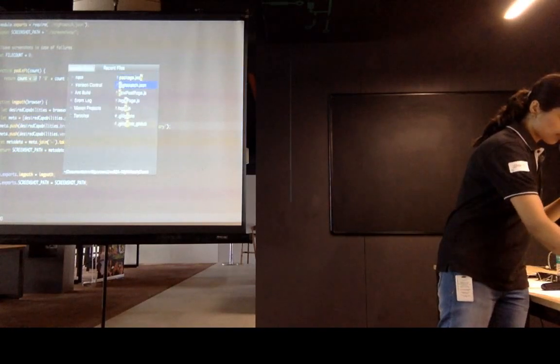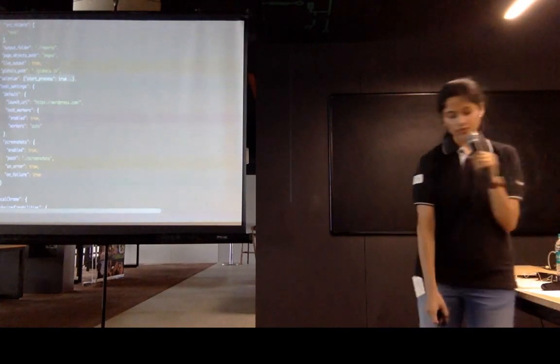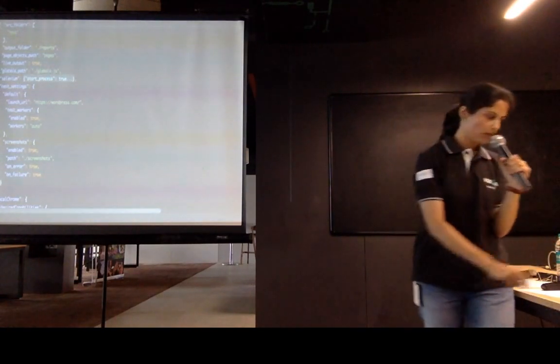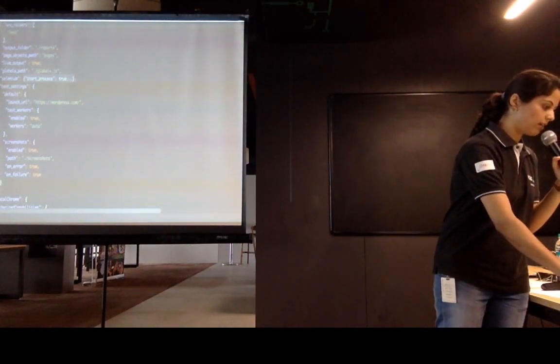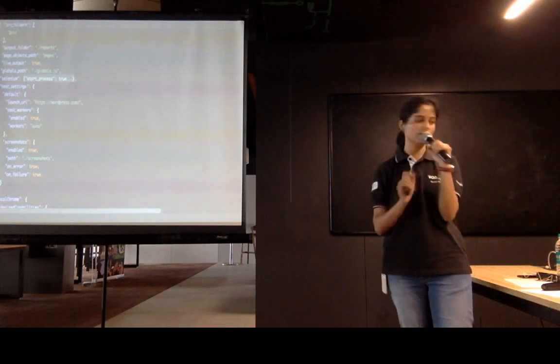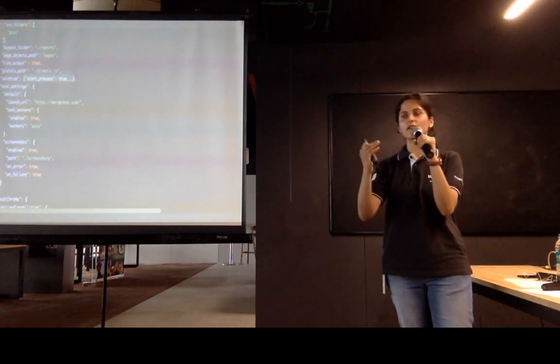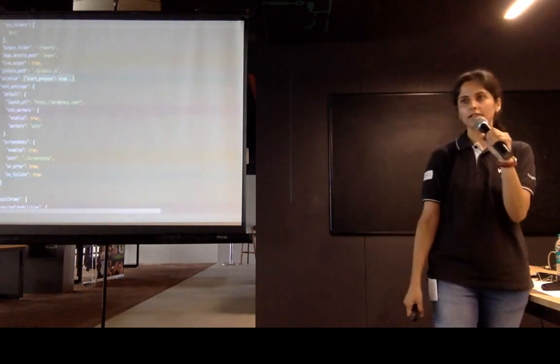Coming to the most important file, which is the Nightwatch.js. The first thing which we have mentioned here is the SRC folder. If you see the project structure, I would have some folder saying where all my tests are running. All my test files would be under one folder, which is the test folder. There can be separate subfolders also inside this test, but the main directory is the test folder.